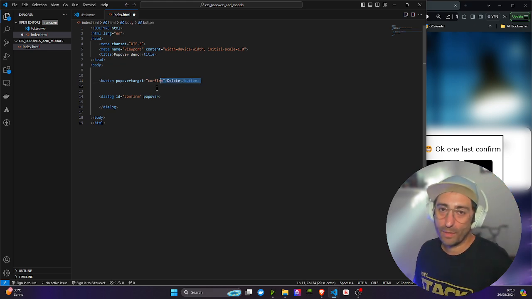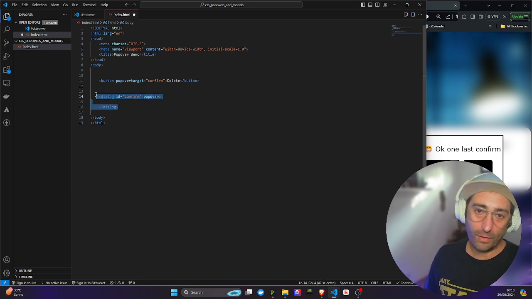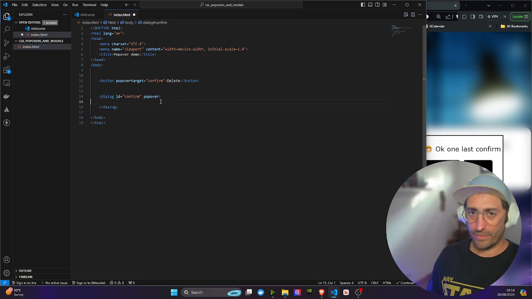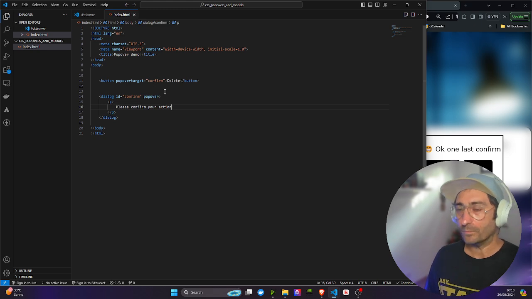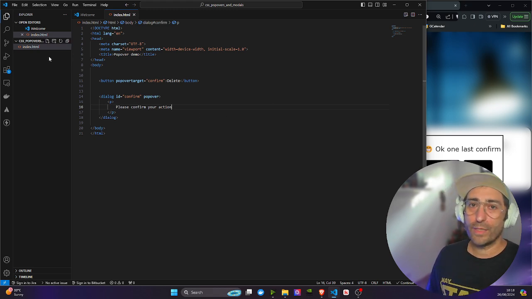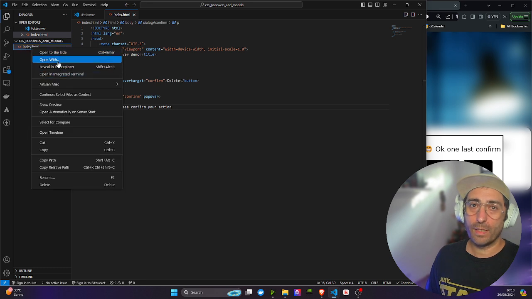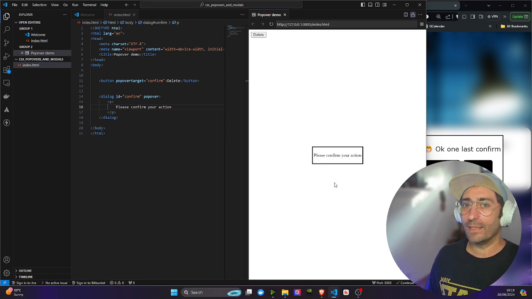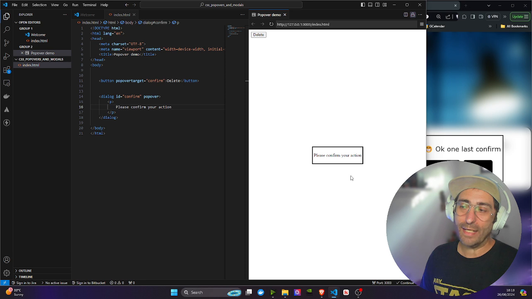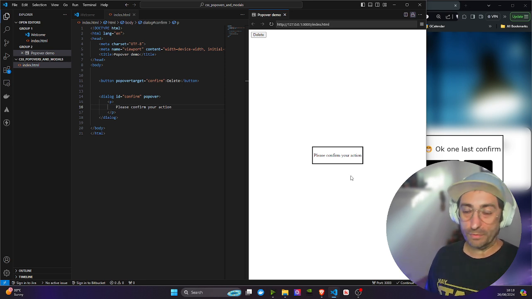So we link this button with this dialog element, and then we can write whatever we want inside. Let's add a p tag, and then here, please confirm your action. All right. So if we open this up, show preview, and click, you see we have this nice modal on the page.